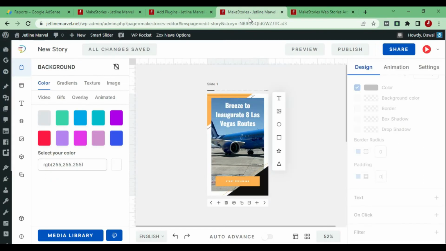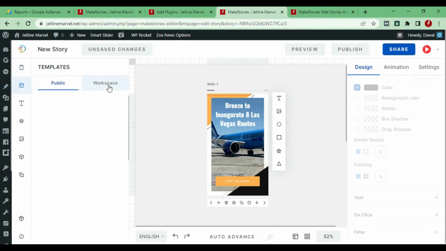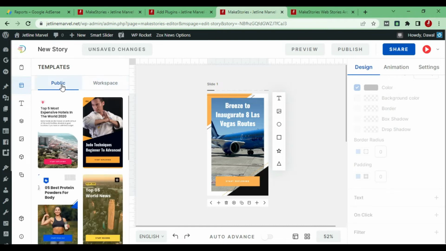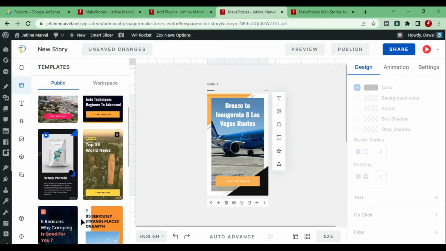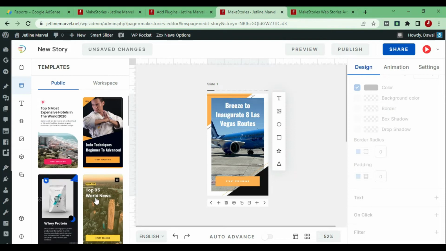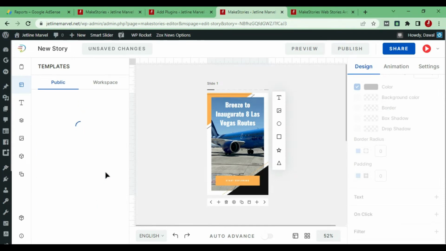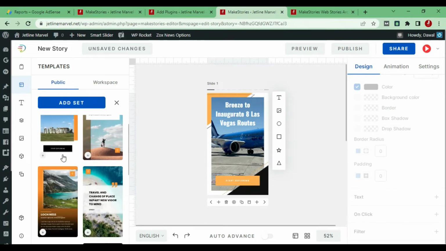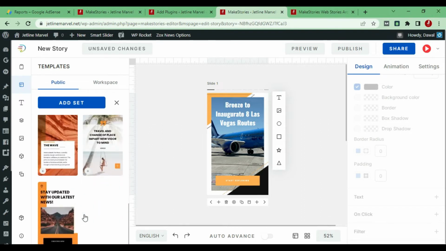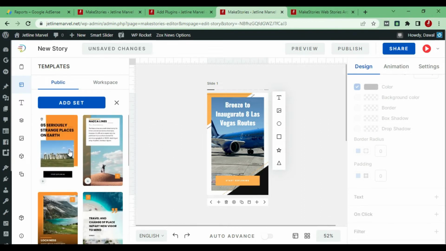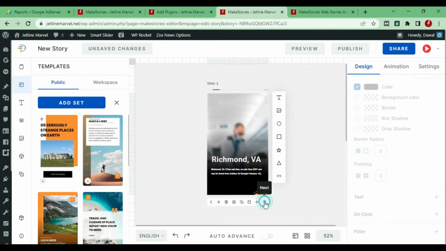Okay, coming back to here, I just tapped on the template. As you can see, my cursor is on the left side, where there is a template and a workspace. In the public section there are various templates, so you can choose any of the templates, and you can do the theme selection. If I select this theme, I can see the appropriate design and colors on the left side, so that I can apply it to every page.